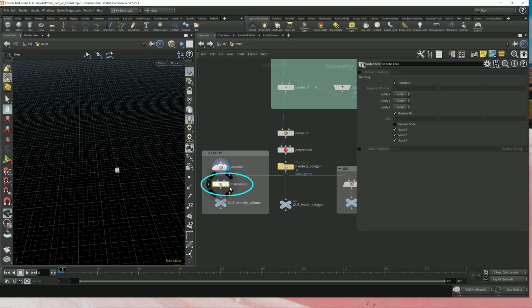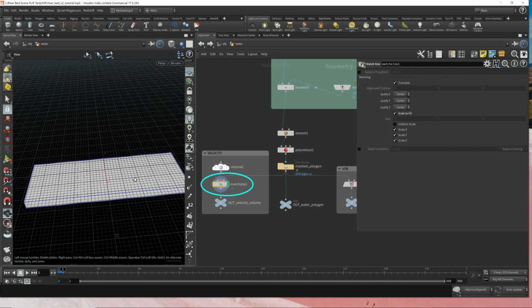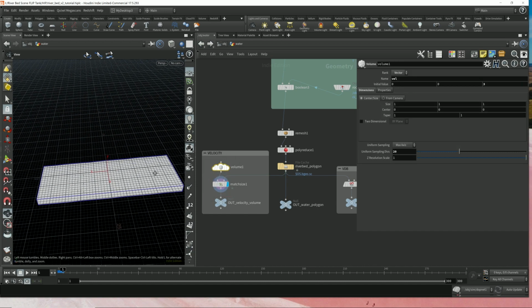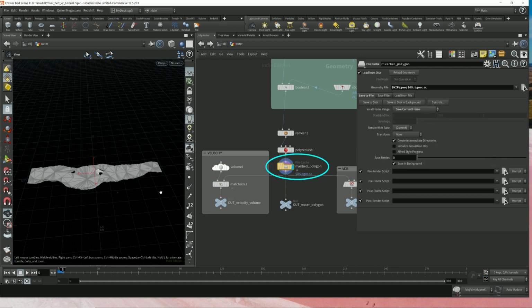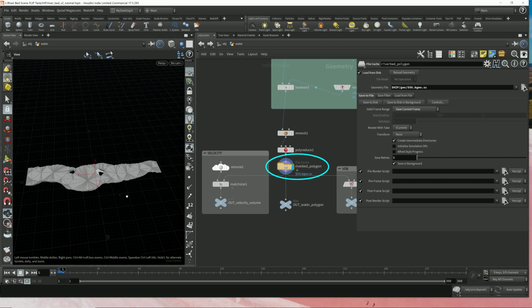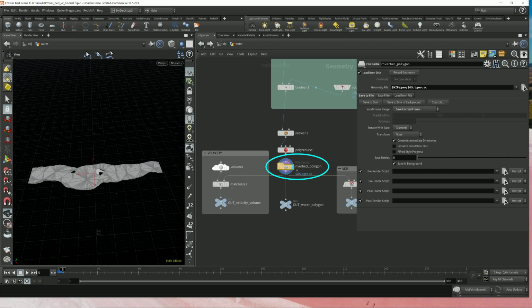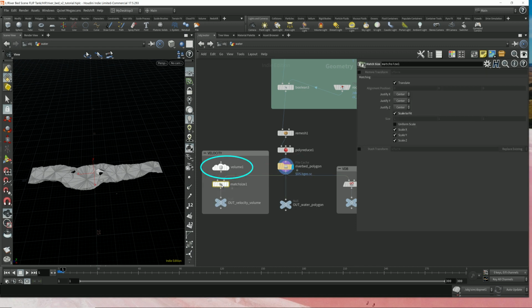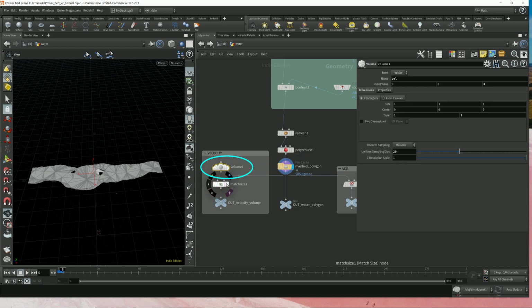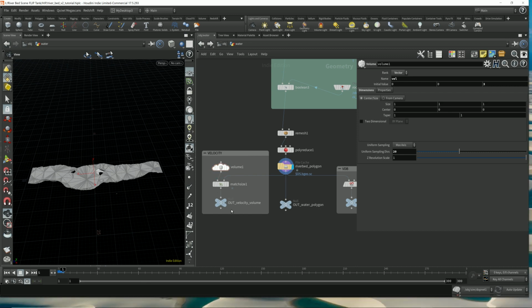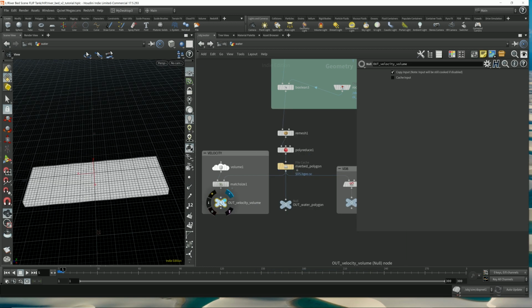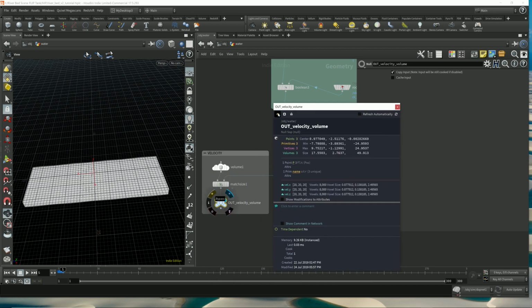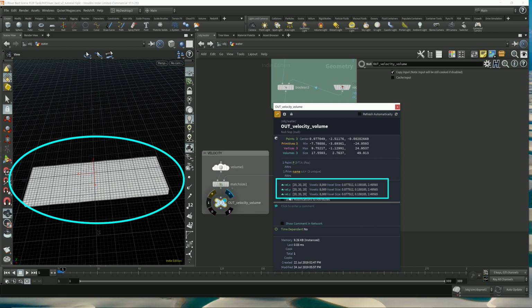So that's why we have this match size node. What it does is it takes this velocity volume and tries to match the shape of this river as close as possible. Basically, it's a bounding box. It puts a bounding box around it. Match size will then fill that bounding box with our instantiated volume. So this is the output. So we end up with this: 3 velocity primitives in volumes.